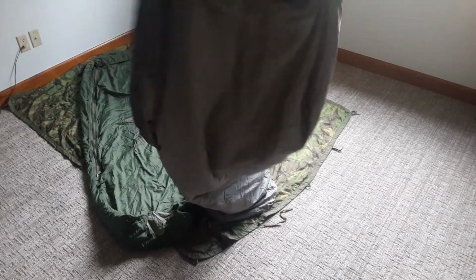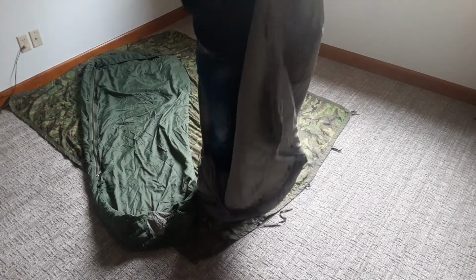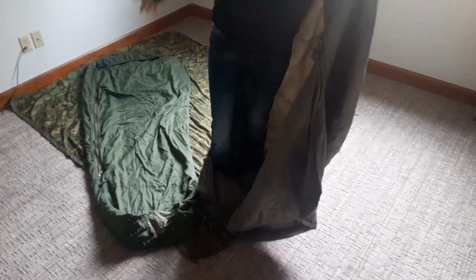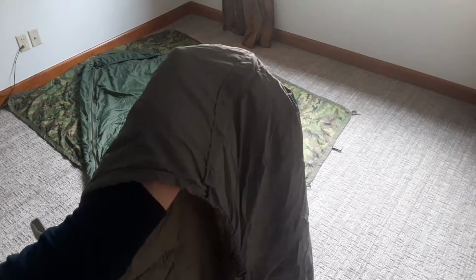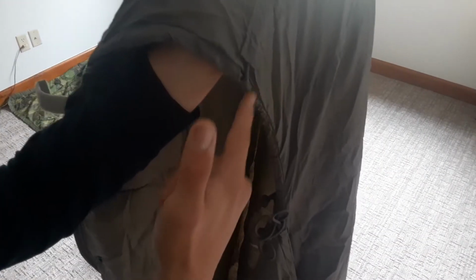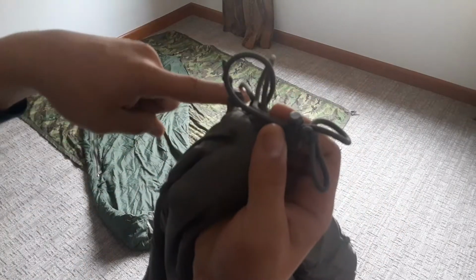I've used this bag pretty extensively, and oh, I see, so actually this one's upgraded from this one. As you can see here, it cinches around the top part of your head, so you don't have all that room in the back. You can cinch it up to literally like a skull cap type deal. I don't know if you're getting that, but it starts up here about the back of your head. There's a bungee cord, and then it takes an abrupt left, so that's one of these barrel lock systems. The other one just goes around the circumference of the hole.